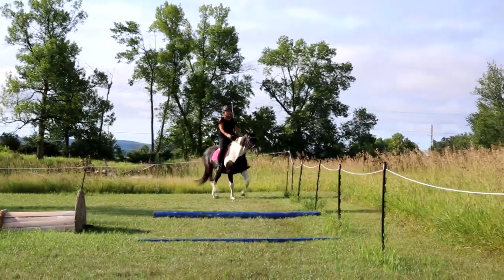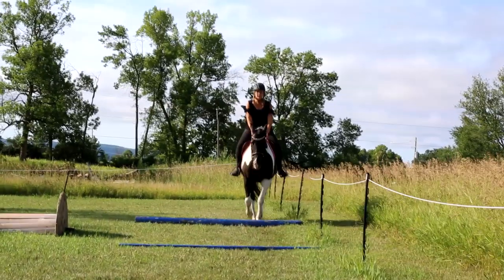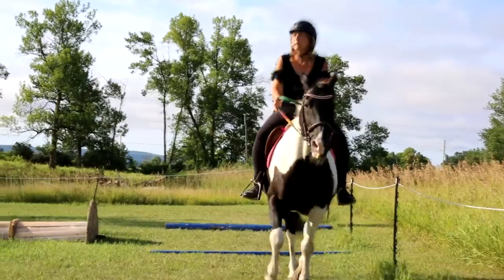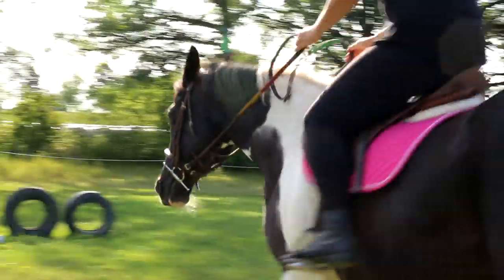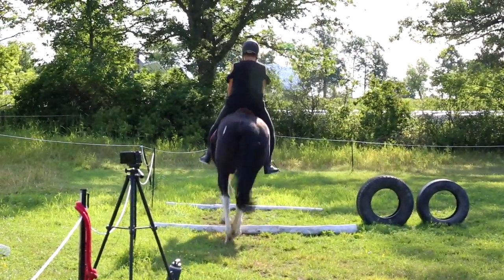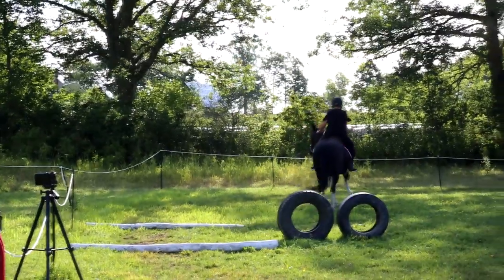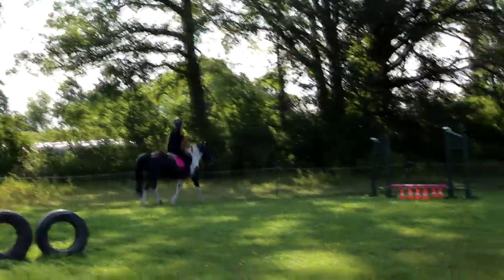Come on. Oh my goodness. Forwards. Come on. Keep going. Kick inside leg. That's okay, Laura. You need to get that leg on. Keep your eyes up where you want to go.